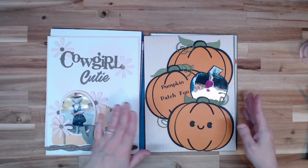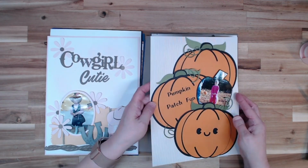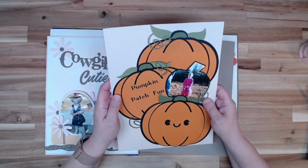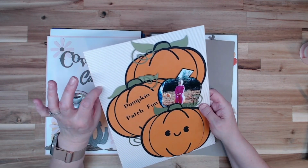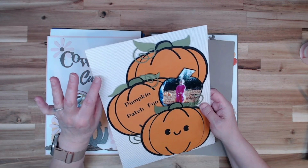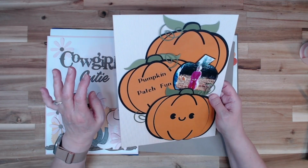But that's what happens when you're taking things apart. Then they went to the pumpkin patch, and so I used Crisp Air. I believe this is Crisp Air. I don't believe this is the fall seasons. I'm pretty sure it was Crisp Air. I don't have it out right now.